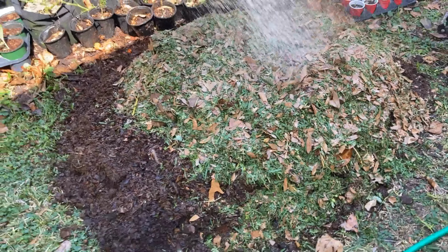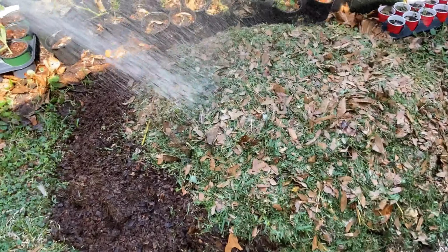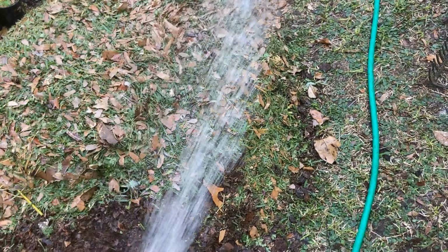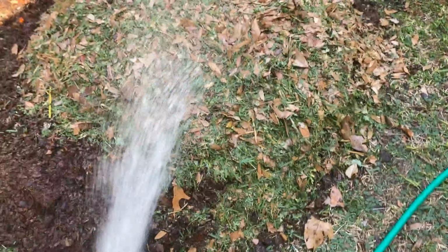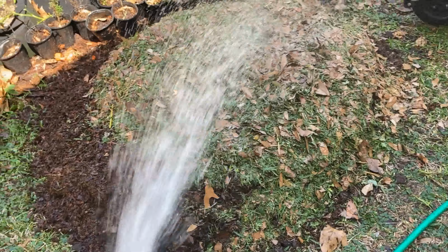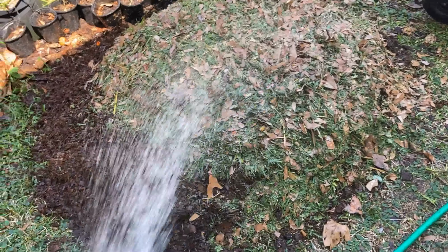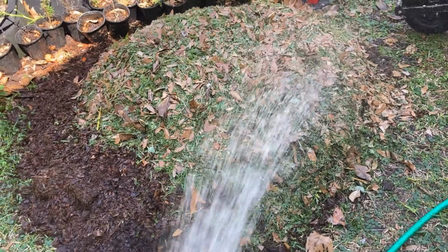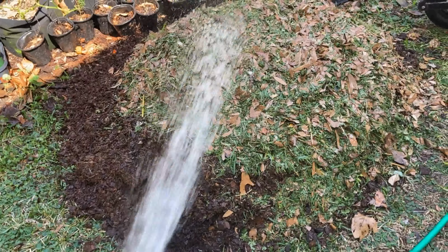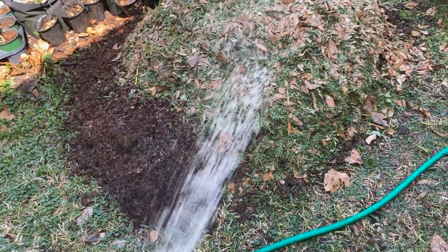Now, there's a lot of stuff out there about the exact measurements of green to brown. Some people swear by certain ratios, and someone may have a little bit more success with their content, the stuff that's in their compost, at their ratios. I have not had enough content to really be able to decipher any better ratios yet. So I am still learning this process.